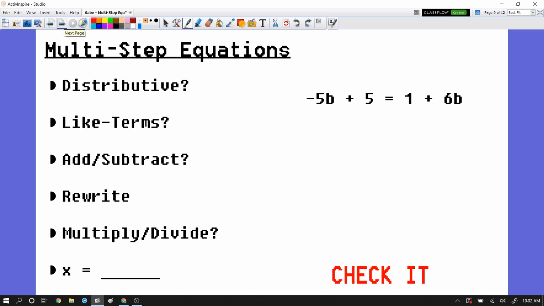All right, I'm just going to keep on pointing out that we've got variables on both sides. I'm not trying to trick you on anything, but I do want you to pause. I want you to go through, solve the problem. I want you to substitute back in and check it. All right, you should have gone through all that. No distributive, but there are variables on both sides, so we need to start with the smallest variable. Negative 5b is smaller than 6b, so I'm going to get rid of that and move it.